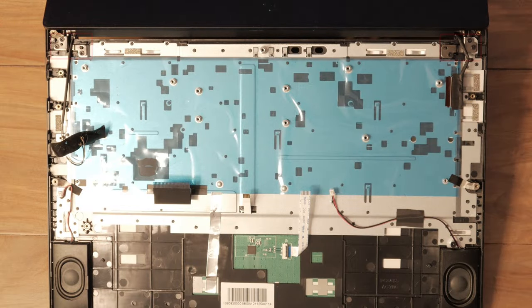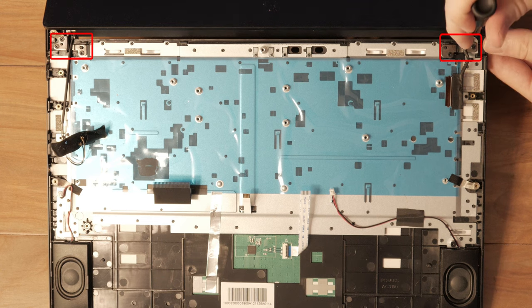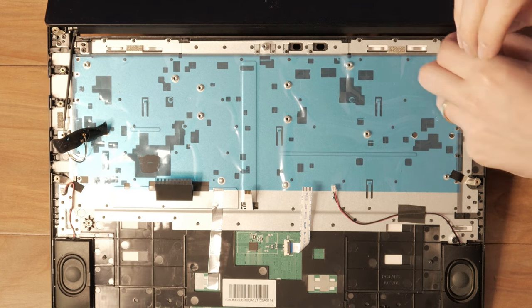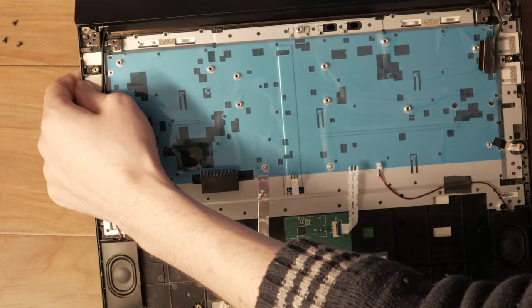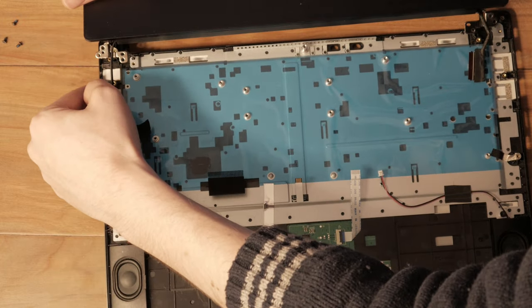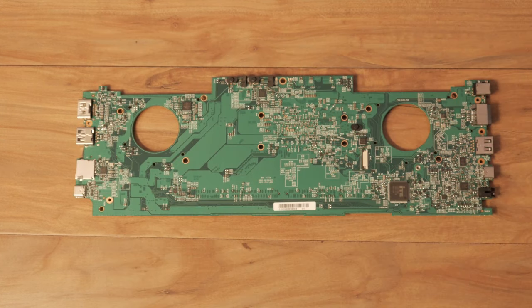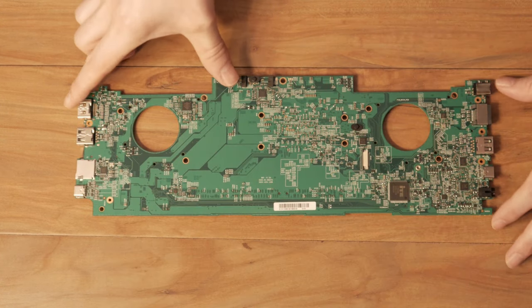The screen is attached to the chassis with a few screws. To remove the screen, open it part way and support it open so that the hinge is not under pressure. Unscrew the monitor on both sides and pull the screen free. Your Librem 14 is now fully disassembled.